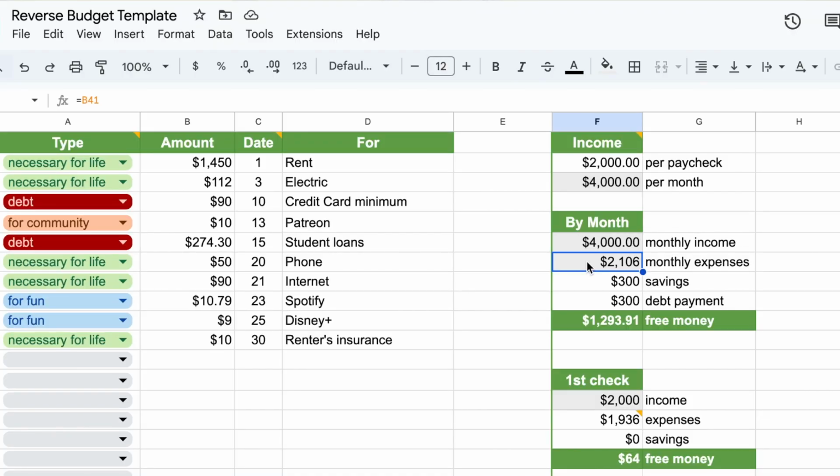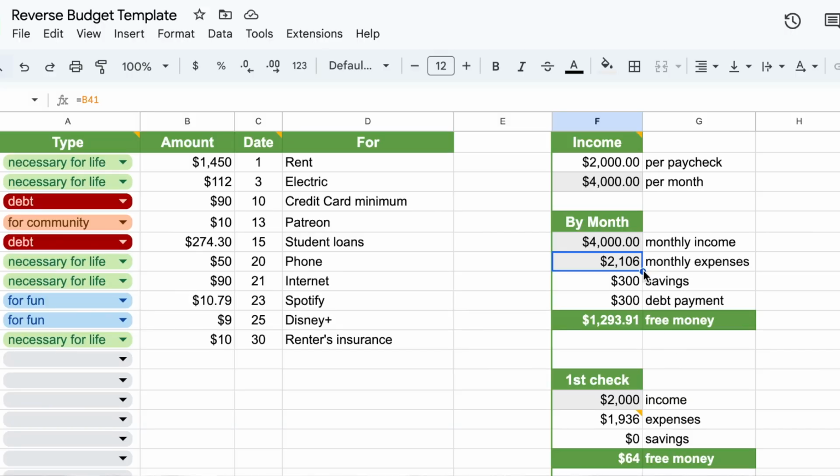But if you're not using my template, you just want to take however much you're spending on your recurring stuff and subtract it from your income for the month. Okay, that's the next step. This is the reverse budgeting part of the process. Instead of setting up all of your categories ahead of time, you're just looking at what you're currently spending and using that as your template. This is the magical part. It doesn't seem magical because it's just numbers, but this is the magical part.